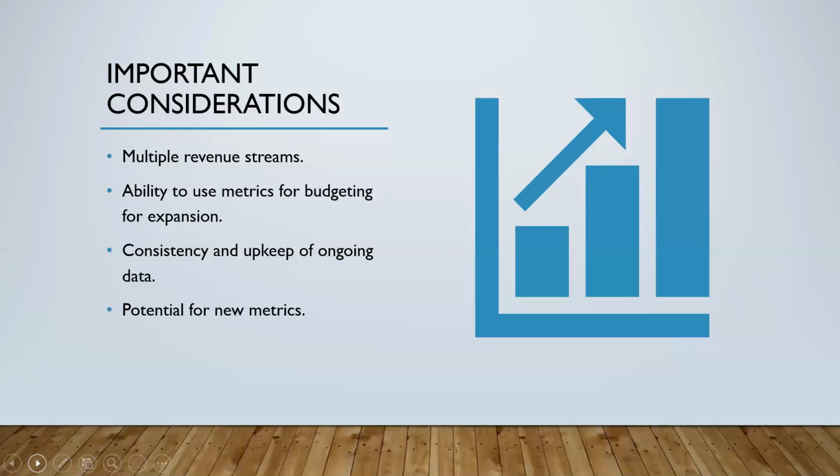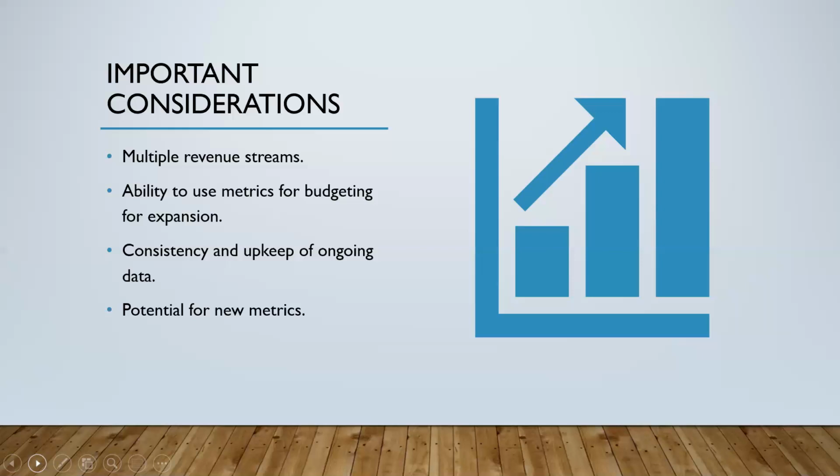Okay. So it's important in looking at all the metrics that there's consistency and upkeep on the ongoing data, right? So if you assess your sources like we did and you plan for them, you clean them up, you need to make sure there's consistency in the cleanup. If you have somebody doing the accrual accounting, you don't just do it for one time period and then stop, then there's no consistency. The next period you evaluate will be incorrect. So whatever you had to do to clean your data, to get what you needed to look at these metrics, you're going to need to be consistent and make sure it's going on in the future.